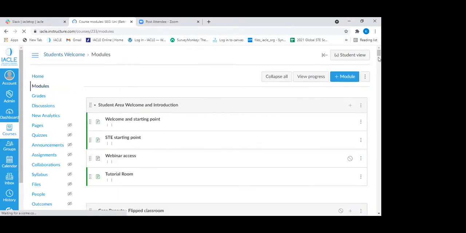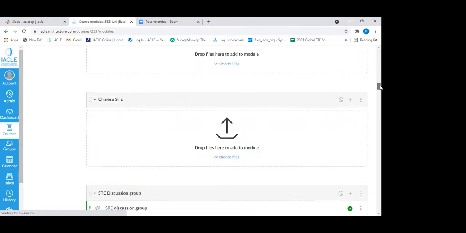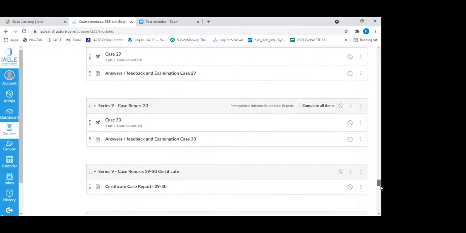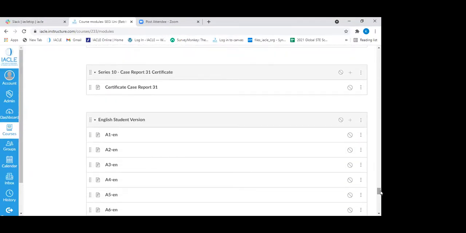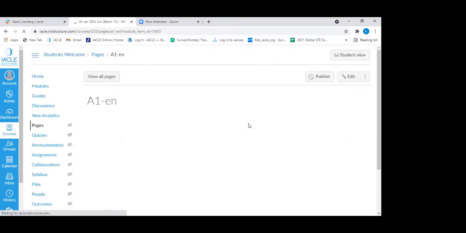And we have the student version of ICLC 2020. So this is the one. Once a student area is set up, you can just get this from the commons area. You can import from the commons area. I'll just show one.